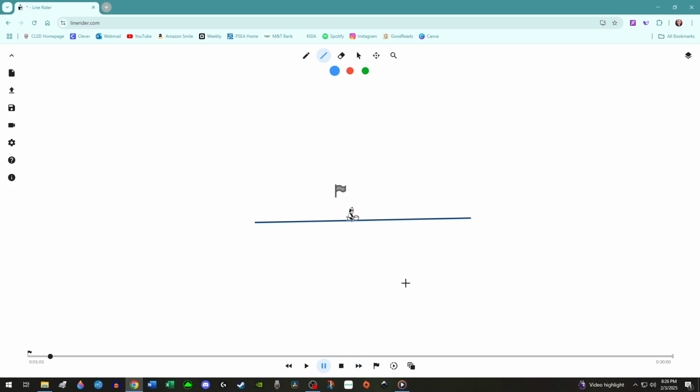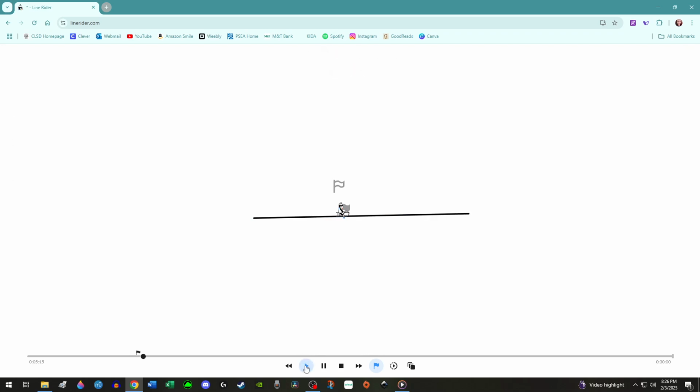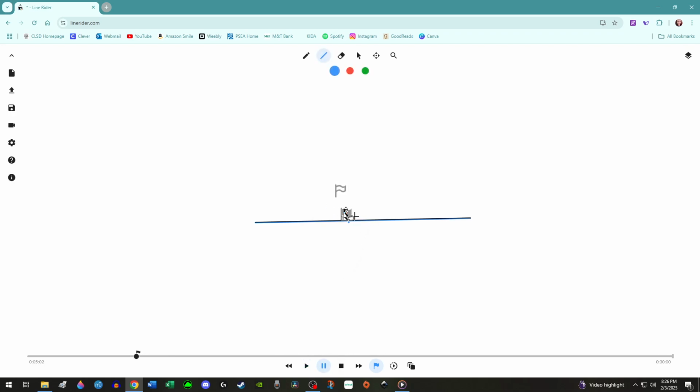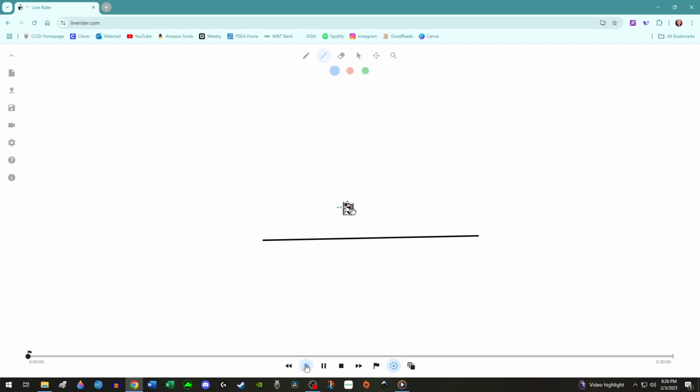Let's say you get really far into your track and you don't want to keep going back to the beginning to start and watch and listen. You can use this flag right here to change where he starts. So if I press the stop button and then play, he's going to start from there. If you want him to go back to the beginning, you re-click the flag, stop. Now he's back at the beginning. This button, what does this button do? Oh, that's slow-mo. He's moving in super slow motion.